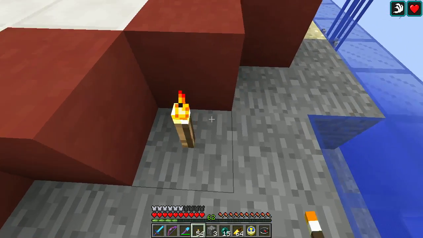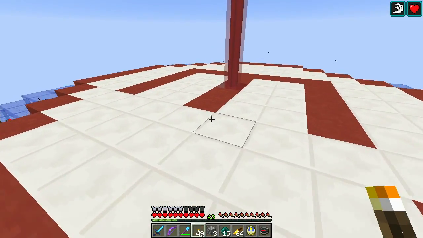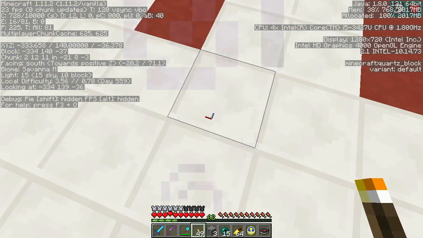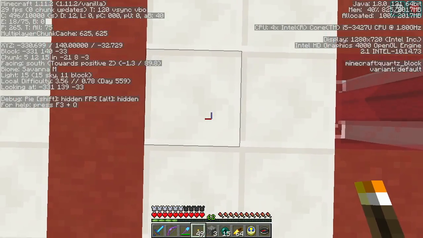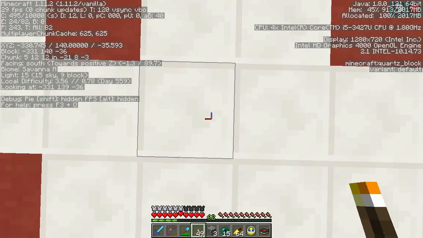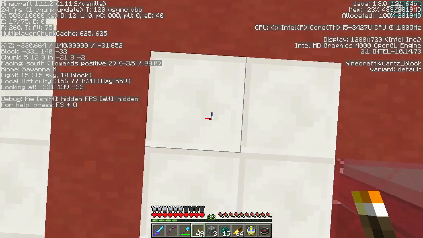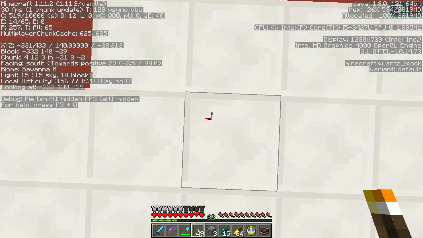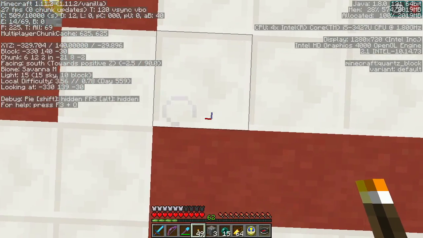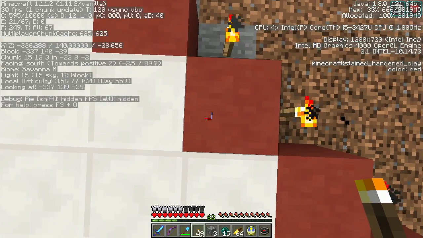So, we'll see. And then if I go look here, my light level. Fortunately, the beacon gives off some light. So it looks like we're all okay. Oh, there's a 9 here. But it looks like we're okay. 9 doesn't go down to 8, so we should be good, I think.